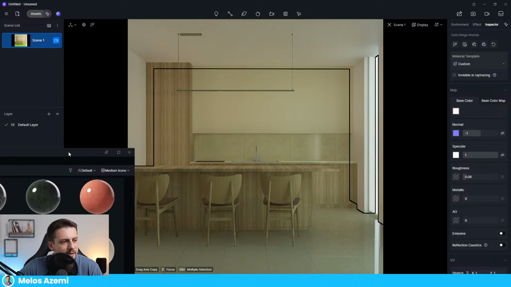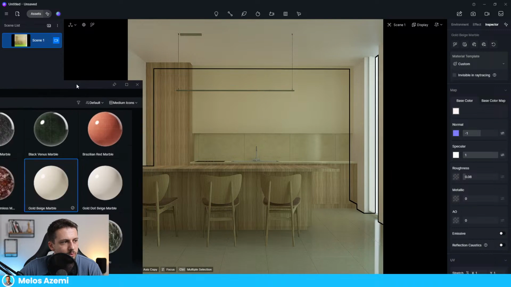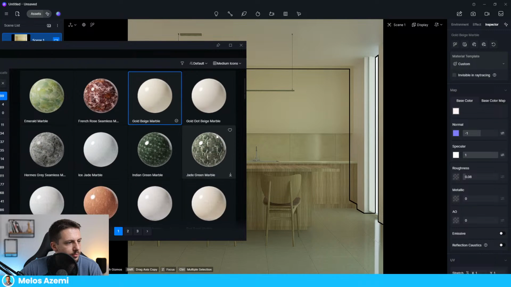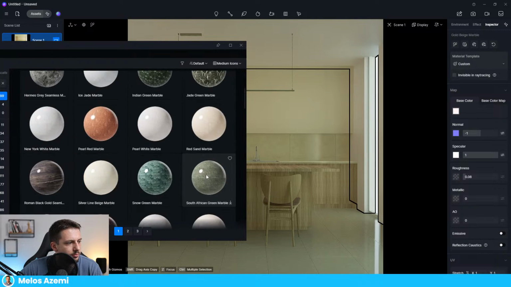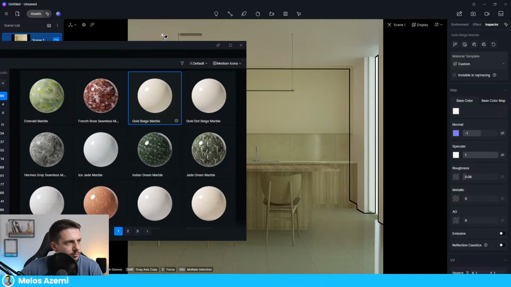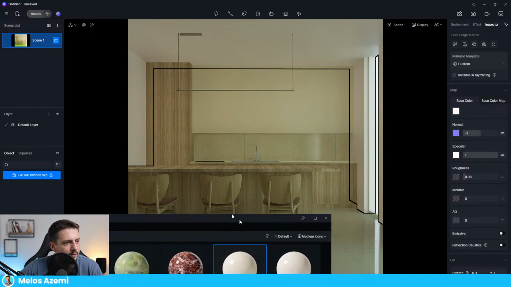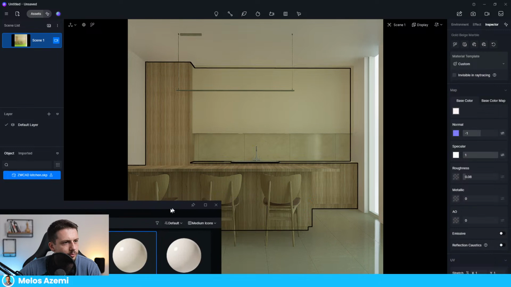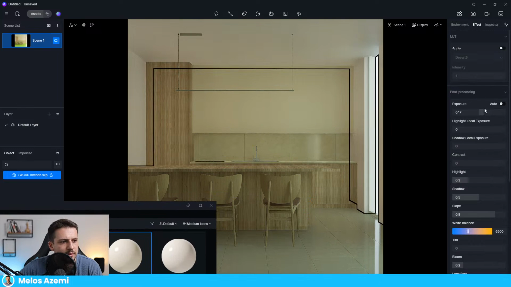The render still has like a green feeling to it, which I'm not sure why. Why does this have the tiles as well? It's not good. Let me go to effect, environment.